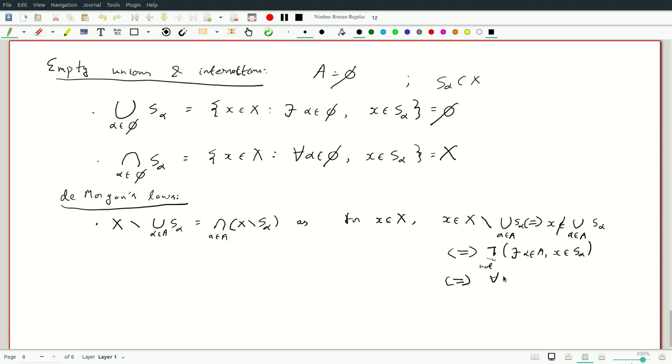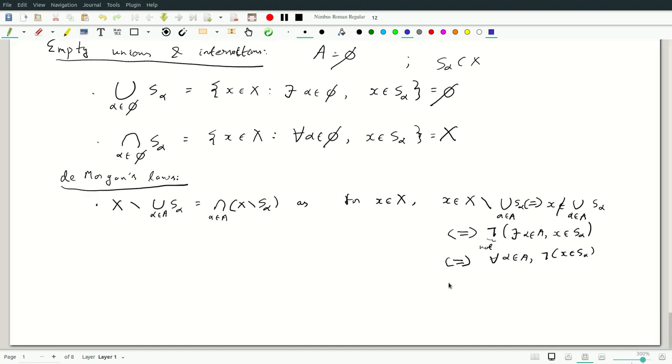So this is for all alpha in A, it's not true that x belongs to S alpha.